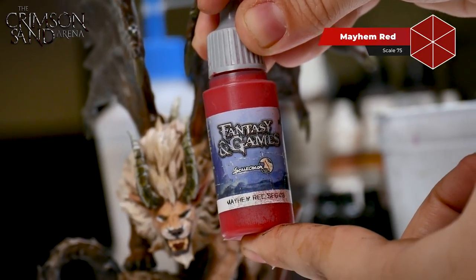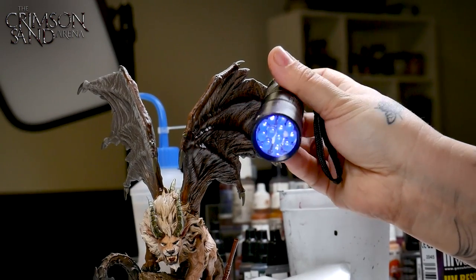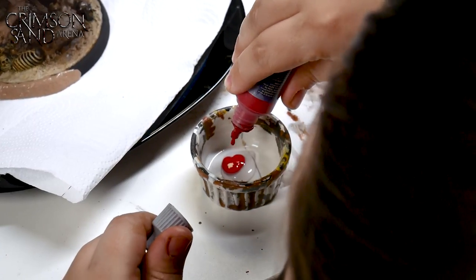I'm mixing UV resin with Mayhem Red to make blood effect.